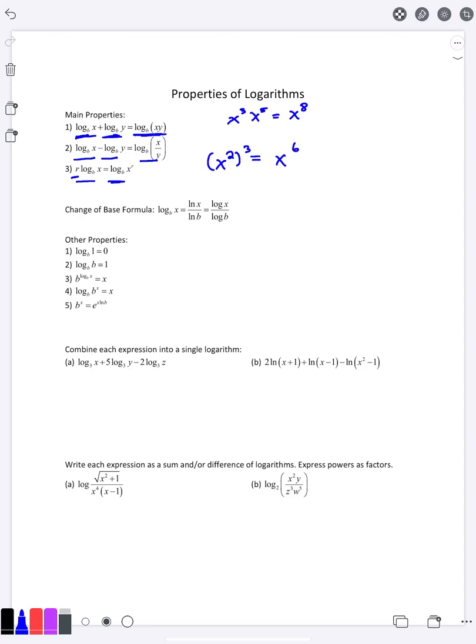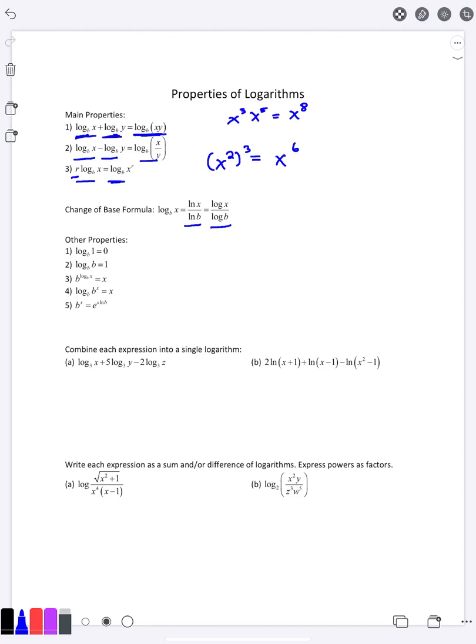Now the next formula here is called the change of base formula. This allows you to convert one log in any base into logs of other bases. The usual ones we would use are natural log or the log base 10 here. And this used to be a much more important formula because calculators that you would buy and have on hand would only have, say, just the log base 10 button on them or just the ln button on them.